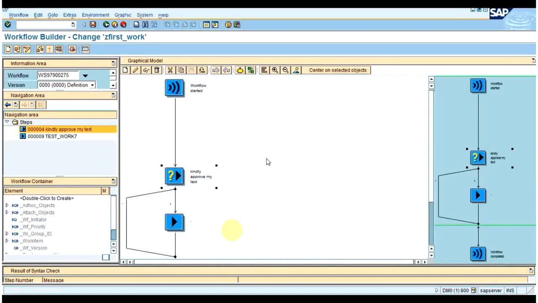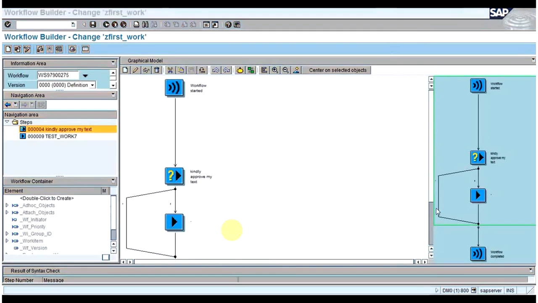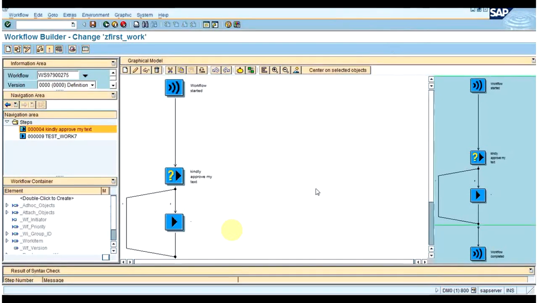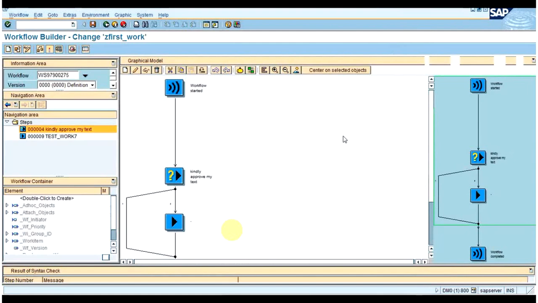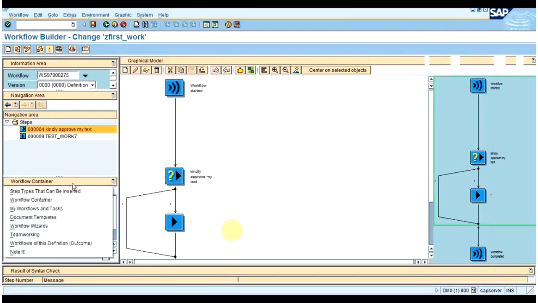If you want to copy this particular task, you can copy it in PFTC_COPY. You can copy this task, then one new customer task ID will be generated, and that will be unique to you, and then you can change it. You cannot change the standard task, and you cannot add elements to its container. What you will have to do is first copy this task to a customer task, and then you can change it by adding container elements, or you can also give a description to it.